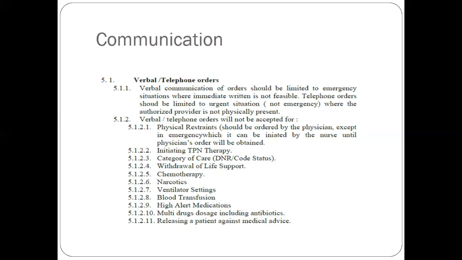Physical restraint should be ordered by the physician except in emergency, when it can be initiated by the nurse until the physician's order is obtained. Like if the patient is very agitated, something like that, and the doctor is not around. Initiating TPN therapy, category in the DNR, withdrawal of life support, chemotherapy, which we don't have, narcotics, ventilator, blood transfusion, high alert medication, multi-drug dosage including antibiotics, releasing of patient DAMA, discharge against medical advice. In high alert medication in the resuscitation room, you are not accepting verbal orders, Dr. Islam? We are accepting verbal orders in case of code.